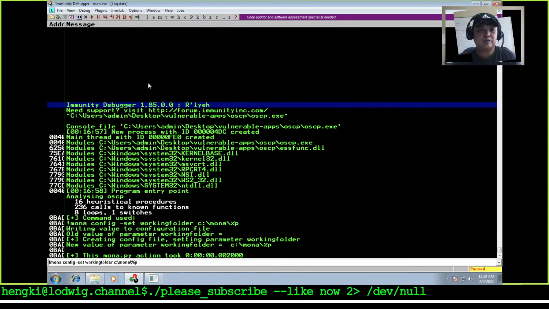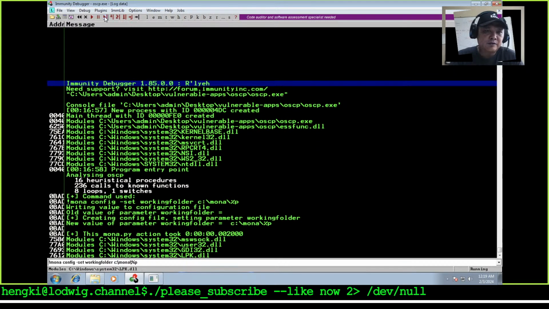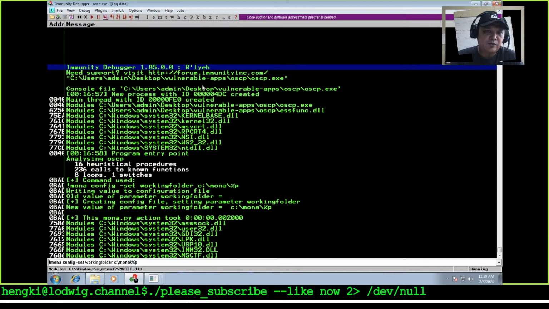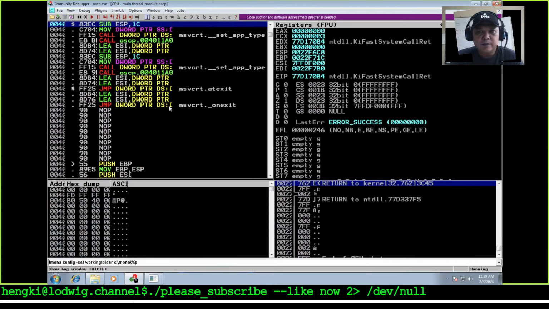Okay, let's try to run. It's just setting the configuration for Mona, and to see the CPU registers, let's open the CPU here, main thread. We don't need the Mona log data, and this is the EIP for writing.